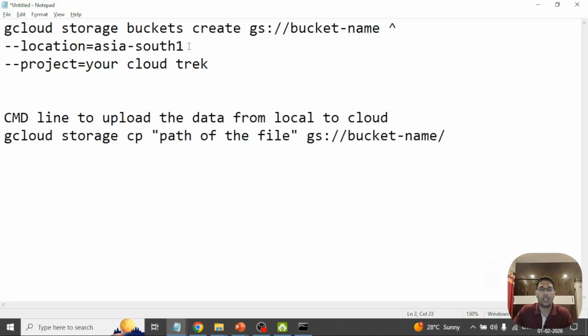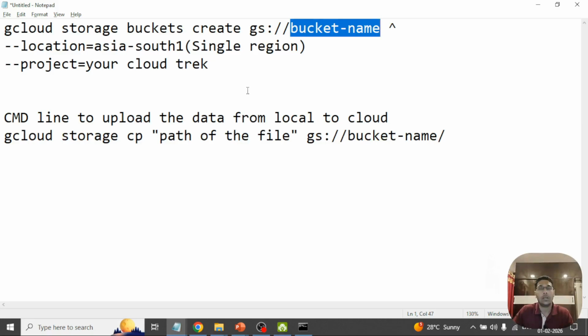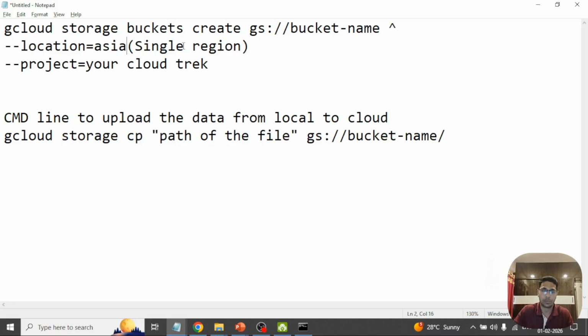But this is a single region bucket. I want to make the new bucket which I am going to create right now managed through multi-region. So what I will do, I will just take off this part. Now automatically this will become multi-region. Before, we had south one, east one, some region name, but now when a bucket is created, I want to handle the data in that bucket in all the regions of Asia.